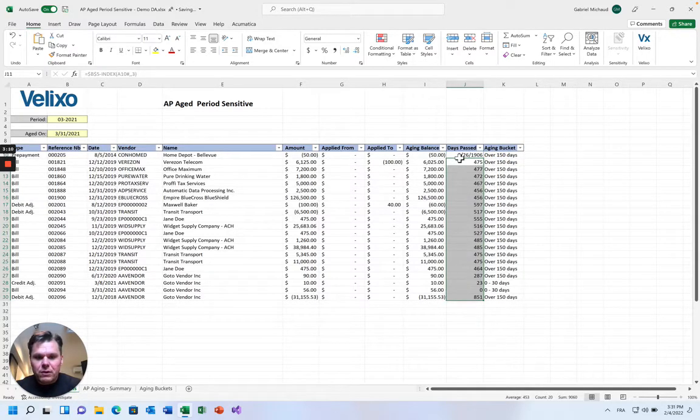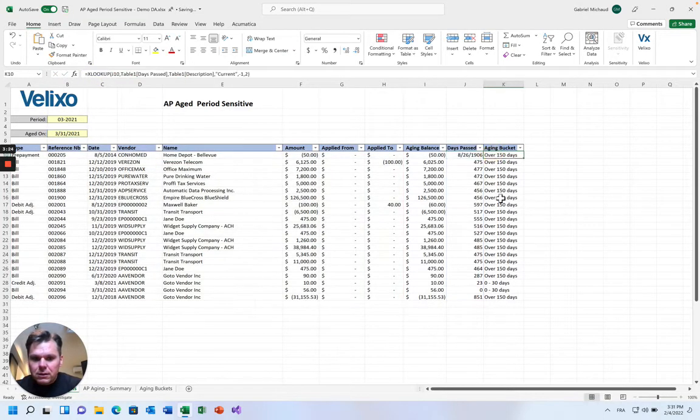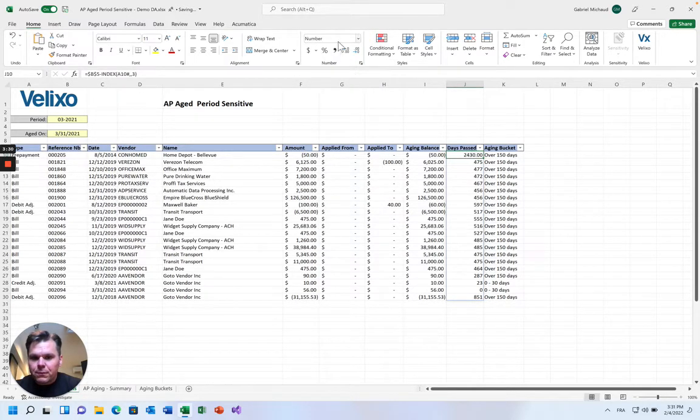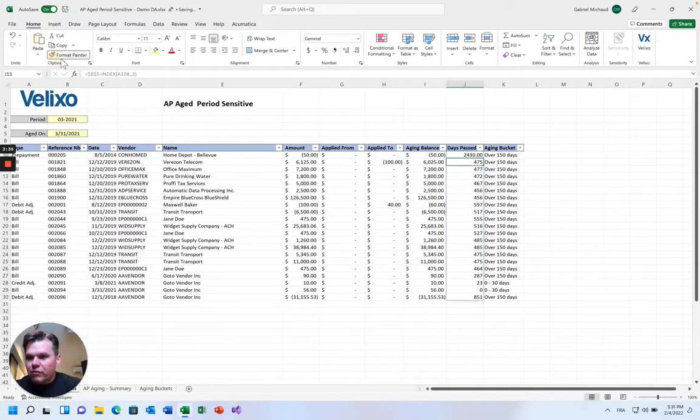and remove. So actually something looks strange. So it's minus index A10 1 2 3. That should actually be okay. Days past. Oh, it's a date, that's why. So let's just change that to number here, or use the format painter to copy. Okay, that looks much better now.